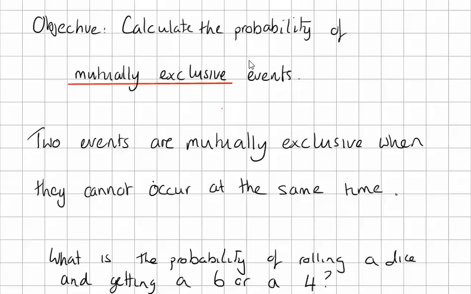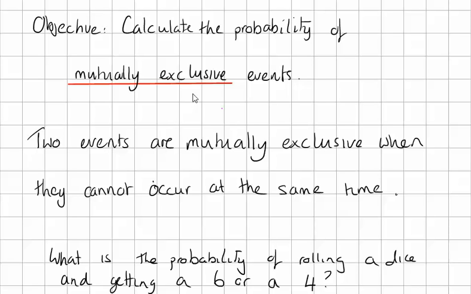Okay, so just to recap then, we're doing probability. We talked about mutually exclusive events. Mutually exclusive events are important because you have to take those into consideration when you are calculating a probability. So, two events are mutually exclusive when they cannot occur at the same time. And that's when I do one thing. Right, so that's important to explain.